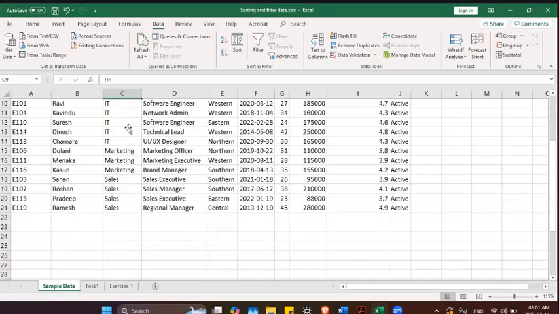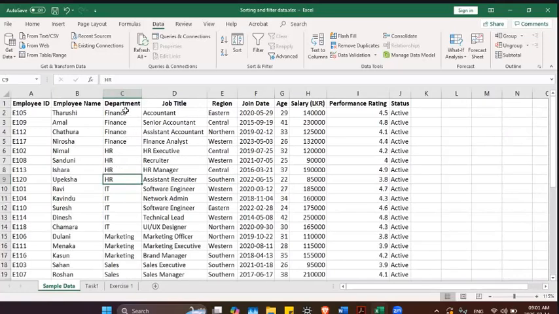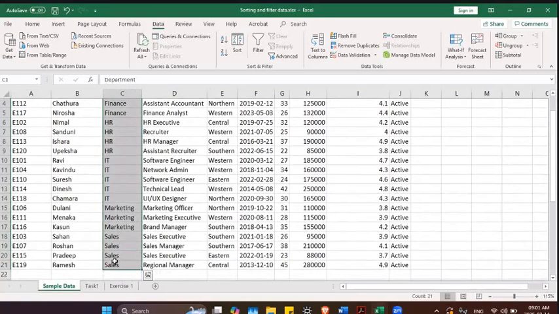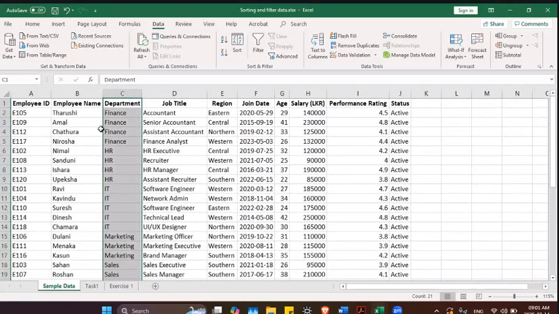Again, the same thing is going to happen based on the department. It's all sorted, but you can see now the entire table is refreshed. Now you can see employee number 105 is showing first. Obviously, only the department was sorted before, and the other data remained the same. Now you can see the entire data is sorted based on the department.